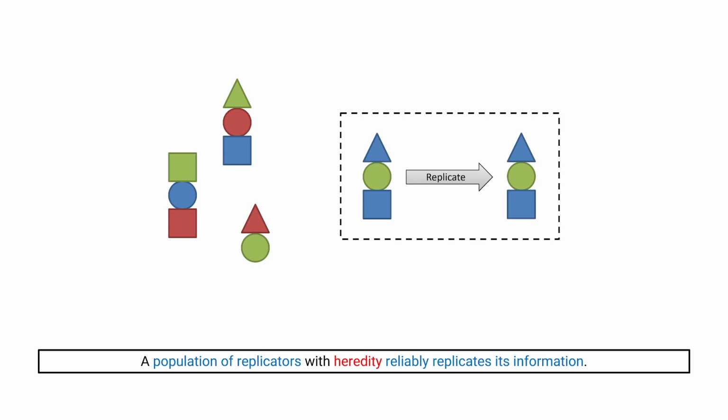And in this case, because cut and paste is not only reliable, it is perfect. It will cut and paste exactly what we had. So especially when the information that's relevant to us is only the shapes and their colors and maybe their arrangement in the structure, when we cut and paste them, we're guaranteed that those properties are all going to remain the same. And so that's a very reliable cut and paste, or very reliable replication operator. And so we would definitely say that this population, combined with this replication operator of cut and paste, is a population now that has heredity.